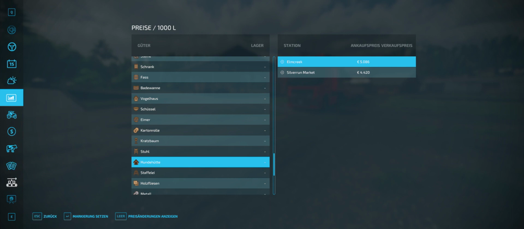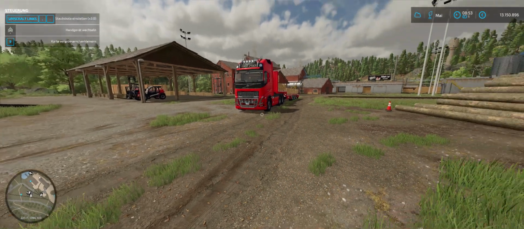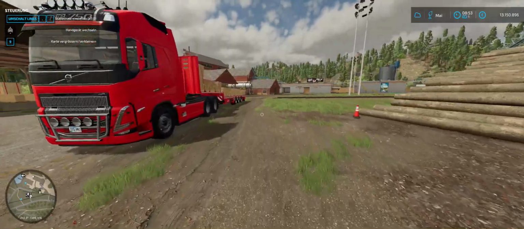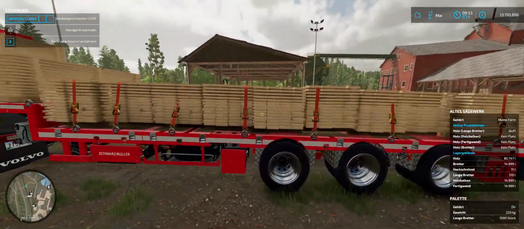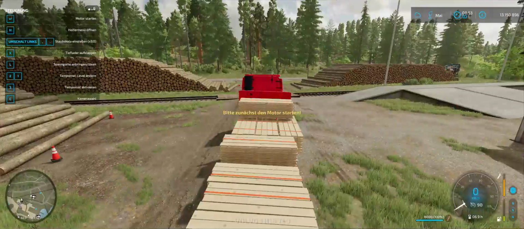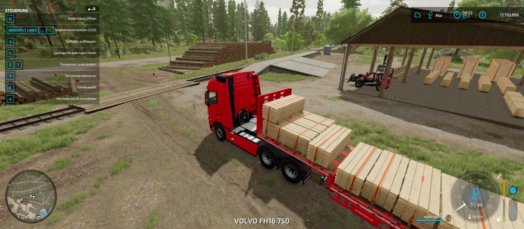Alright, so longboards and wool. Now I have something set up here. I have some longboards set up on my trailer. We're going to jump into the truck and drive down to the pet supply plant and bring them their longboards and the wool.